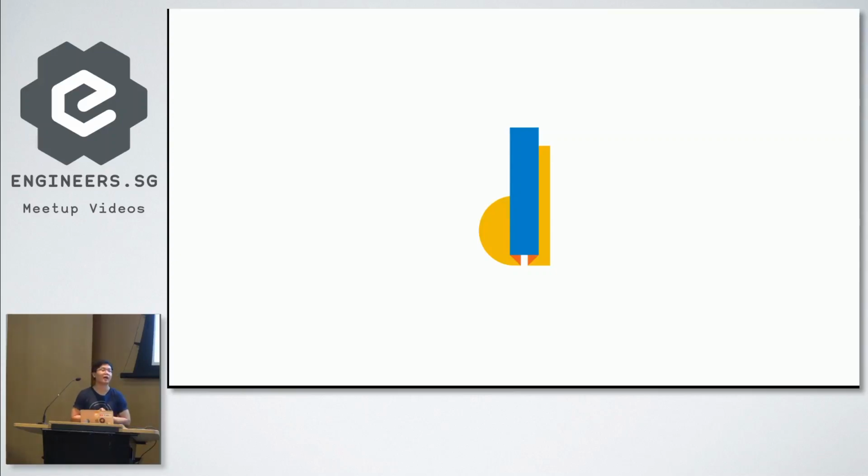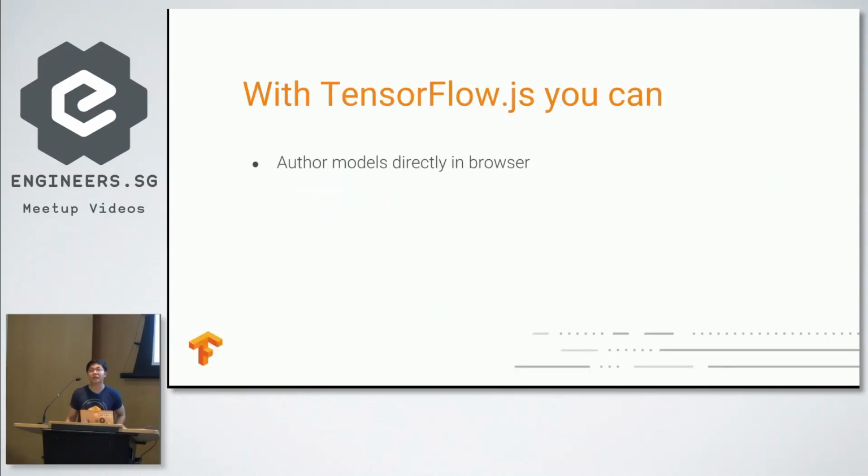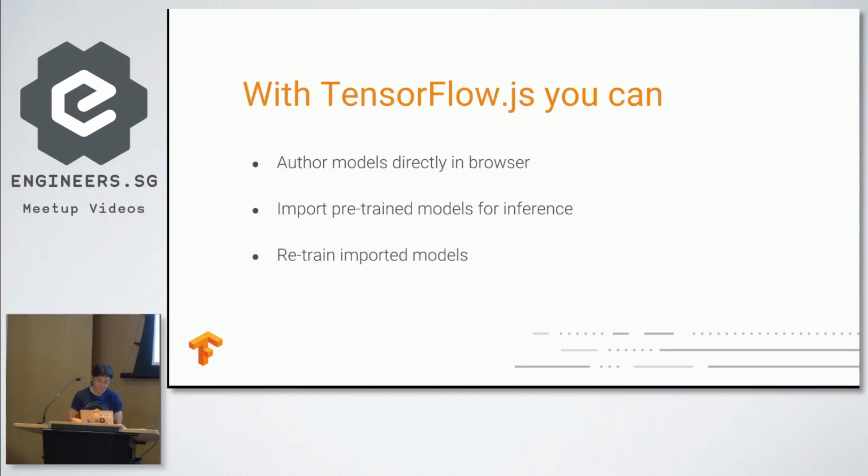Everybody loved it. A lot of creative applications came out of it, and during the TensorFlow Summit, they decided to merge and convert it into TensorFlow.js. With TensorFlow.js, like deeplearn.js, you can author models, create a new model directly in your web browser. You can also import pre-trained models for inference. Let's say you already heard of pre-trained models several times today. You have MobileNet, you have NASNet, you have all kinds of models that people already built for you, and you just want to use them. So if you want to do that, you can simply import them into your web browser and use them right away. And the last part is you can retrain some of the imported models.